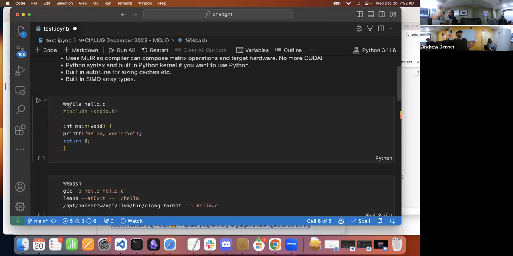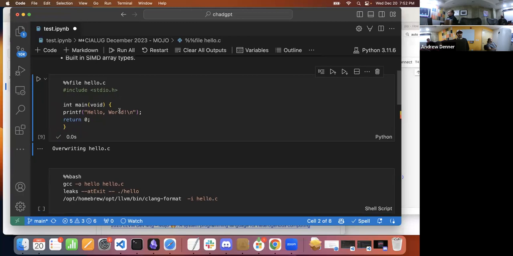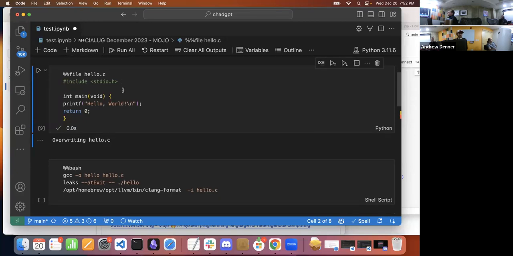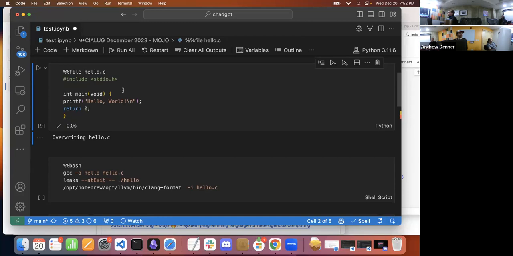So I learned some Jupyter notebook stuff. Apparently, if you do %%file, you can write files from a Jupyter notebook. So I'm writing the C program to this hello.c file. And it's just a standard C program. You include your stdio, which gives you all your operating system calls to read and write to files and stuff. And it has a main function, and it calls the stdio printf function, hello world. And in C, if you want a new line, you have to add a newline character at the end.